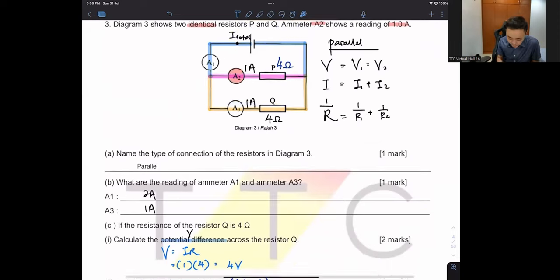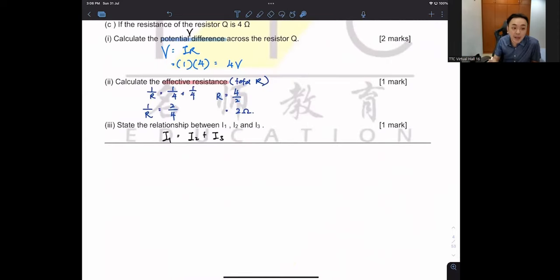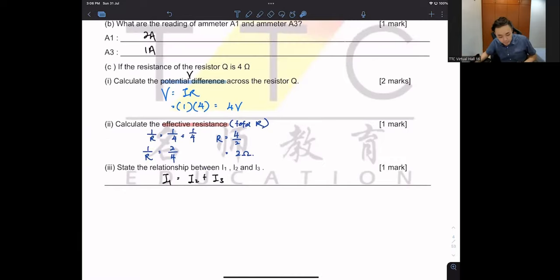Second thing, parallel circuit, one advantage is what? We got two 4 ohm resistors, but when you put them together, they only got 2 ohms as effective resistance. So the parallel circuit advantage is the more you put inside, the lower the effective resistance. Compared to series, everything summed together, 4 plus 4 is 8. Now 1 over 4, 1 over 4 is 2. So in parallel circuit, effective resistance is lower. You got it? So, this is what we get.